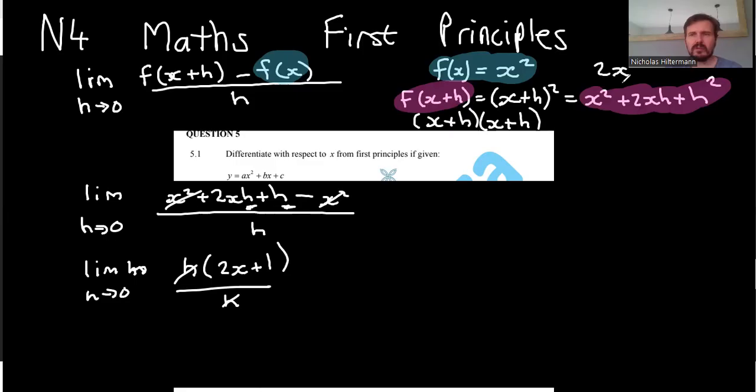where did the 1 come from? Do we need the 1? Oh, sorry, this is h squared. And so this isn't plus 1, this is plus h. Yes, I replace my h with a 0. So that becomes a 0, and so I just end up with 2x, which is my derivative, 2x. So we get to 2x just a long way. So let's see how that would work with this thing here.